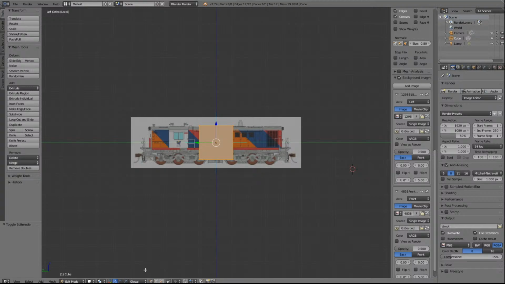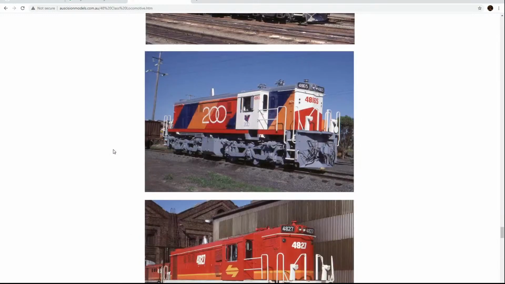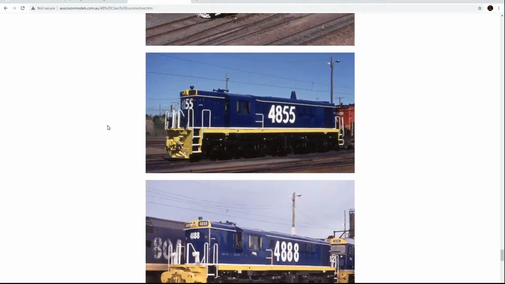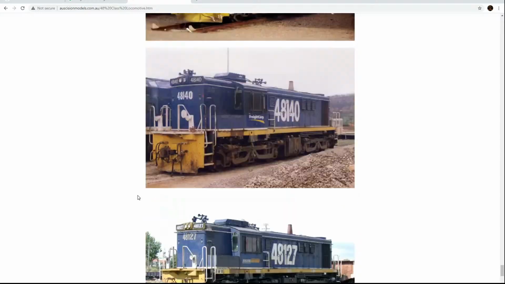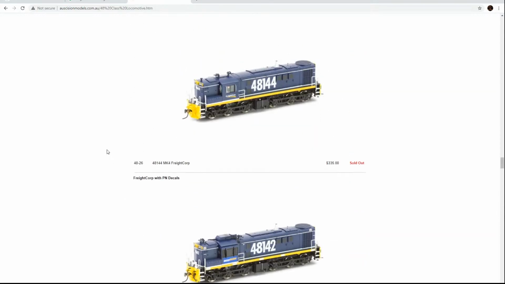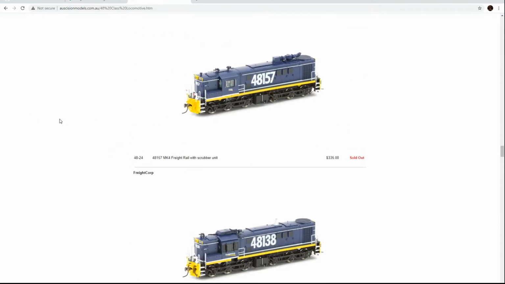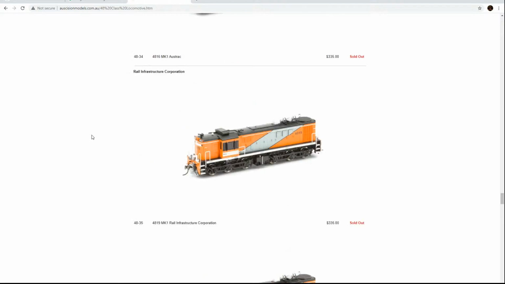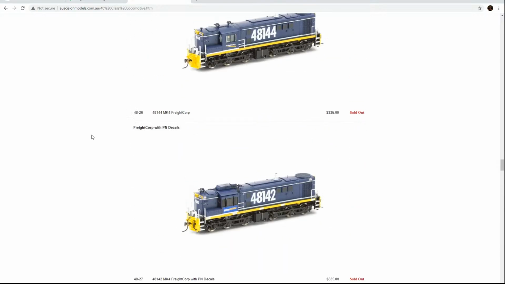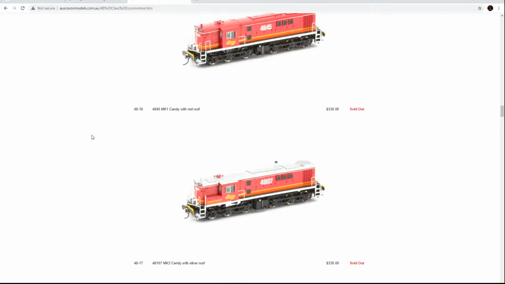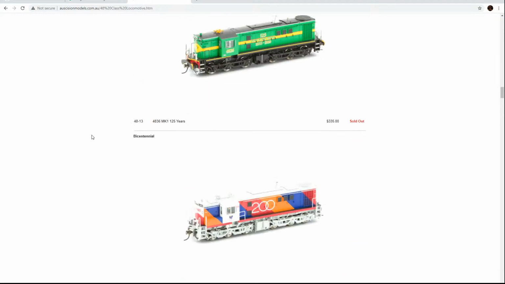Now this image here is obviously from Decision Models. We'll go back to their models there. And it is of 48165. They did have a whole heap of pictures here, or an ordering list, sorry, where you could see all of their images, and they actually have every single colour scheme as well, which is pretty cool. Make sure you go and see Decision Models or check out their website. They've got some really super cool stuff, and I think they make stuff from all around the world as well, but they are really famous for making Australian stuff.